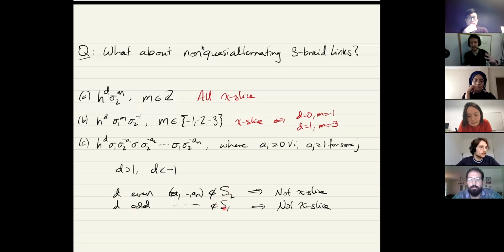But if you're in this set, the issue is the Donaldson obstruction no longer helps you because it did not obstruct anything in here when D was 0 or 1. So it's not going to obstruct anything in here for other values of D. And so I feel like the links, when D is bigger, those links are probably not chi-slice. But to really obstruct them from being chi-slice, we need an invariant that would take into account this kind of twisting of the three braids.